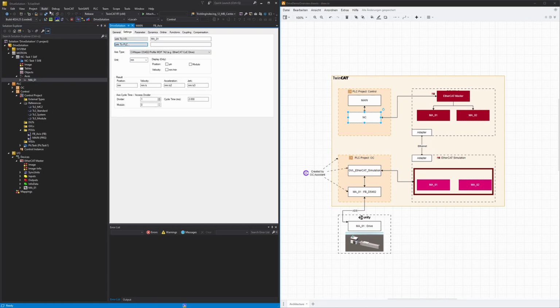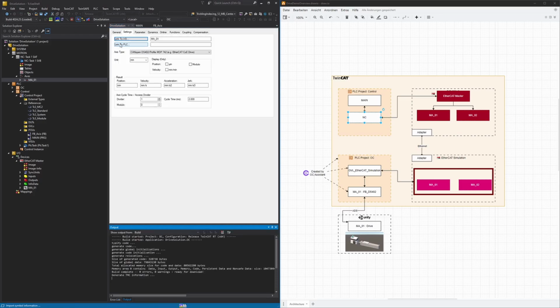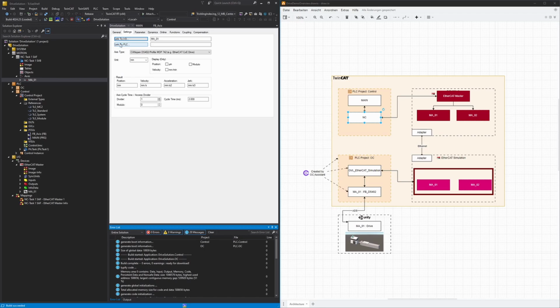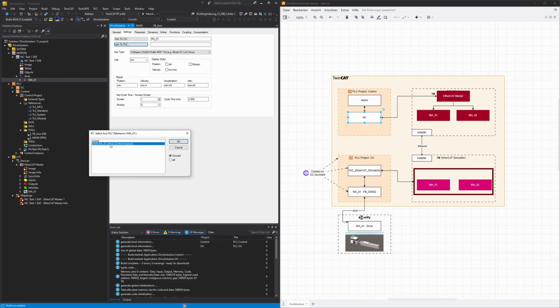And to link it to the PLC, we first have to build the solution. And then select the axis reference in our main program that we created here.